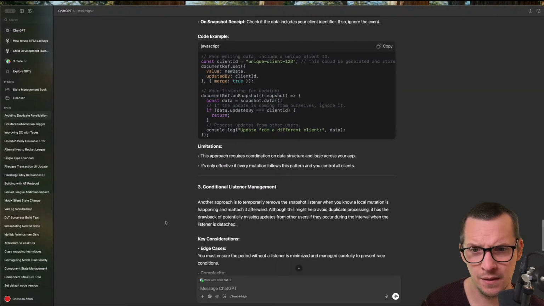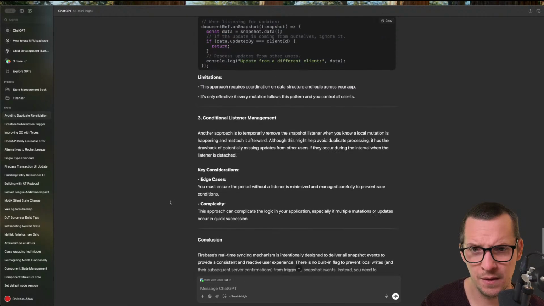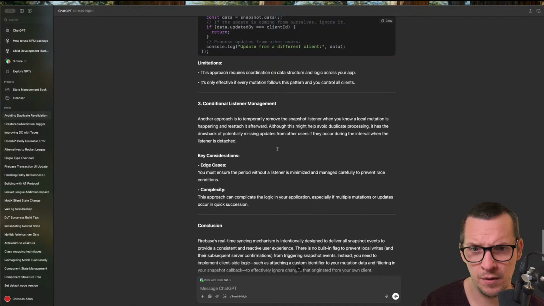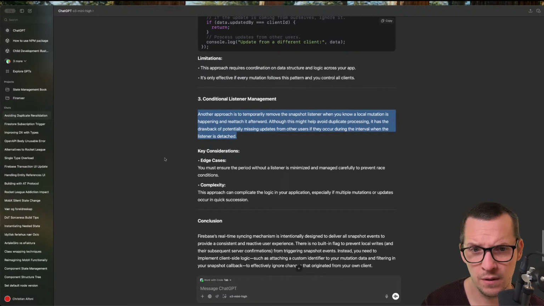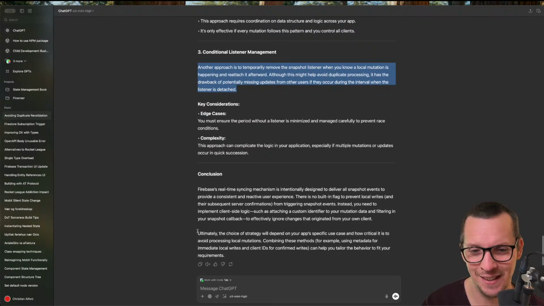That's interesting. Another approach is to temporarily remove the snapshot listener when you know a local mutation is happening and reattach it afterward. Yeah, okay, so you can't really do this.